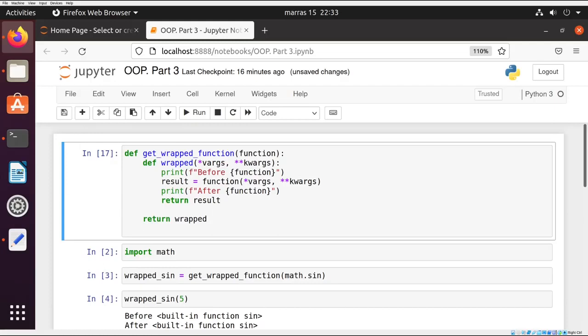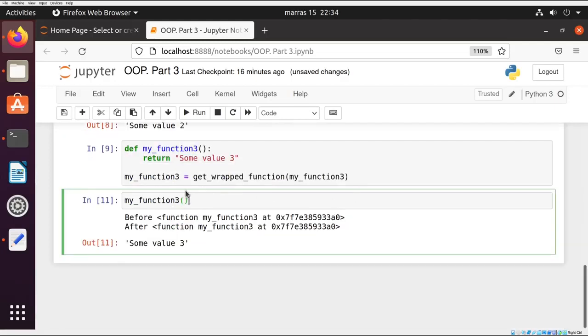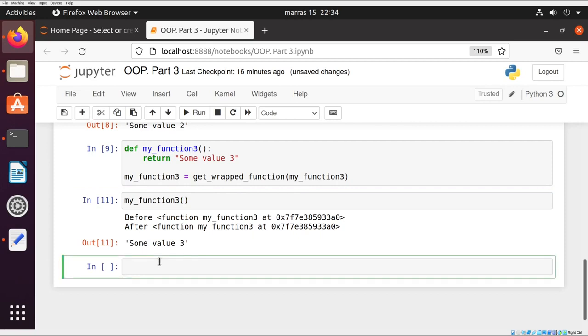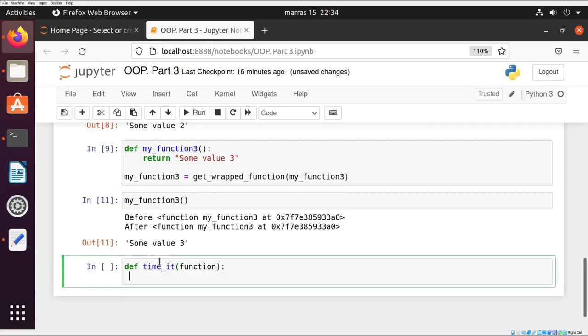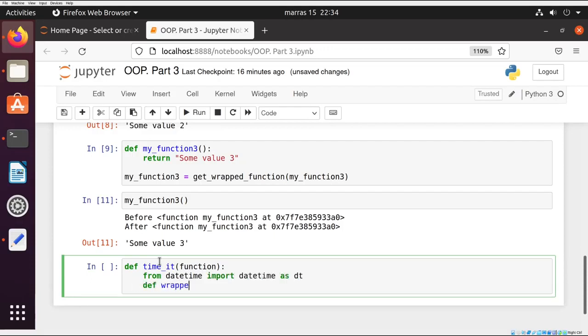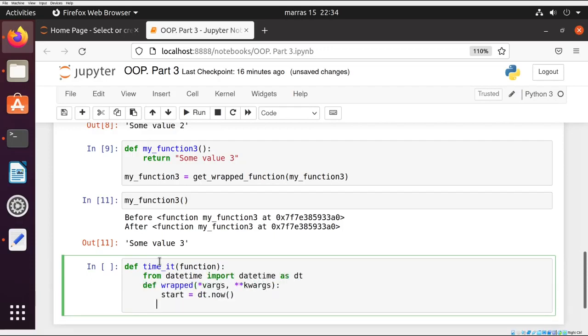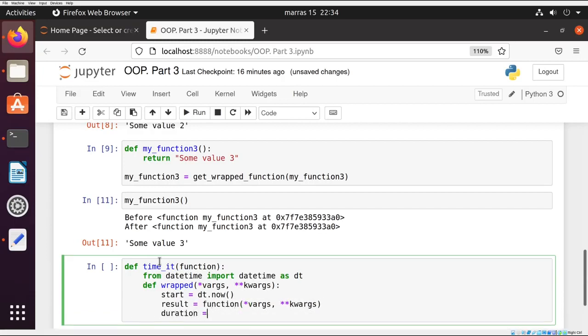Okay, now let's discuss some useful decorators. For example, one frequently used pattern is to define a timeIt decorator that will be usable to wrap any given function and compute the execution time of that function, so that you can later analyze how much time certain tasks or certain parts of your program take.